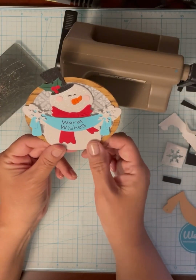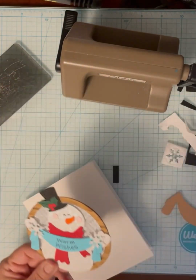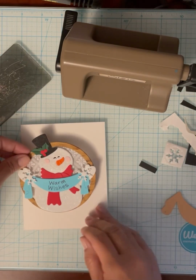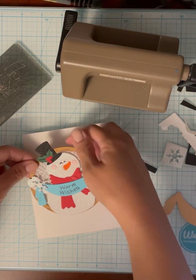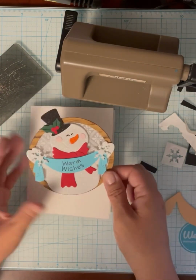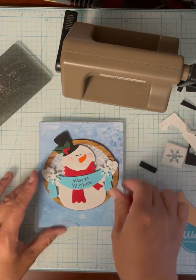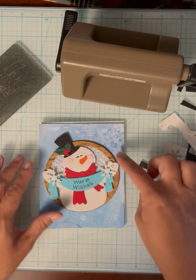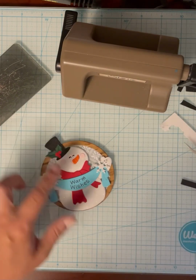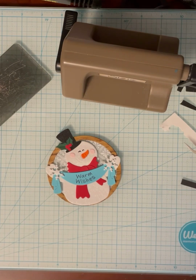But you can see how cute that snowman came out, and it looks like a nice little topper. You know, you can make it for a card. I would probably emboss a white panel because it looks kind of plain on there. Unless you want to make it removable. I've seen where people just take a small piece of string and attach the string so that someone can use this again, because this is nice for a gift. Or you can see how pretty it looks. This is just a mistake paper I had, but even on there, look how pretty that looks. And the blue kind of shows through the vellum, which makes it look nice. Or if you wanted to make this into a tag, you could cut another circle and attach it here and open it up and write something inside.